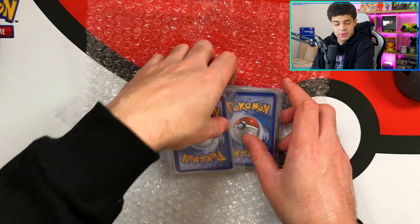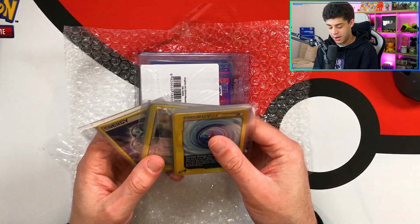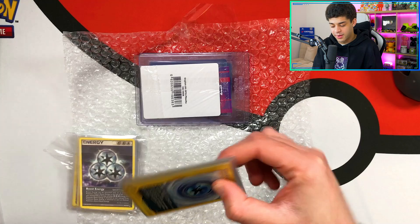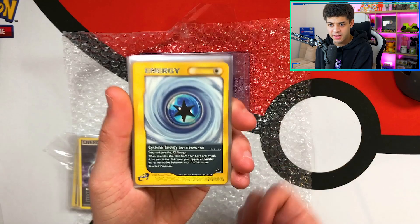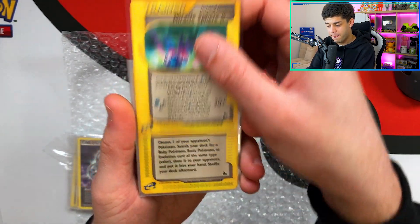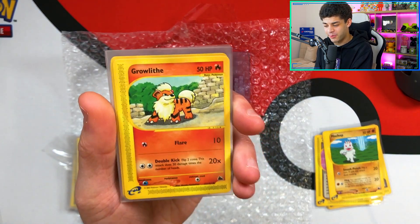Anyway, next pack. I can see the Bulba Pro card so I'm going to flip them — I just want to check. Okay, there's like... I can't see the back of that so that's fine. So we have two energy packs here which we're going to open up next. Matt did give me precise clues and instructions. We get a Cyclone Energy — look how sick the artwork was in the past, just appreciate it, it's amazing. Underground Expedition again — very similar card, beautiful though. We get a Miracle Sphere. Friend Ball. We get a Shiftry. A Growlithe — shout out Mini Minter, that is sick, I might have to show him that one. We get a Heracross. Oh my God, look at the artwork on this Houndour — that is absolutely stunning.